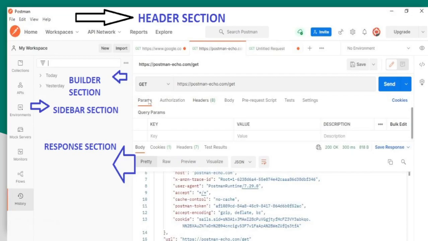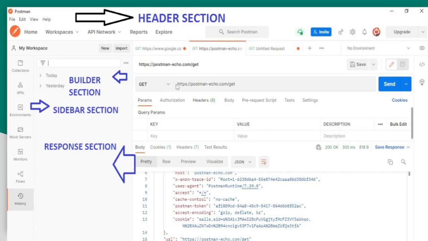In the builder section you have many methods, but the most important are GET, PUT, POST and DELETE. GET is to fetch the records, to see what records are present in the API. POST means whichever record you want to post, we need to provide.